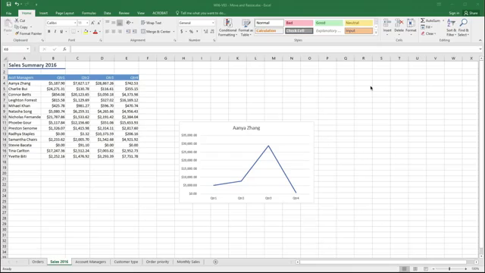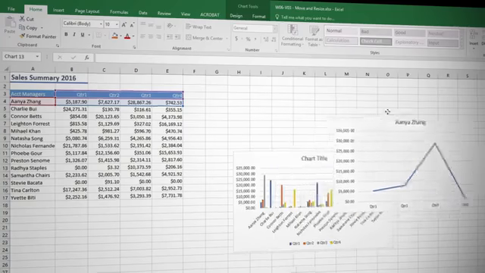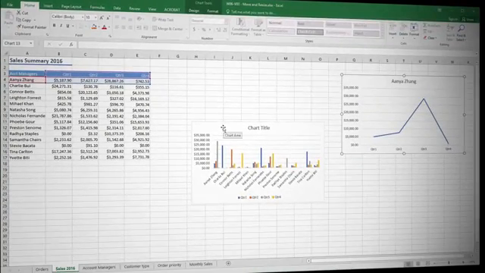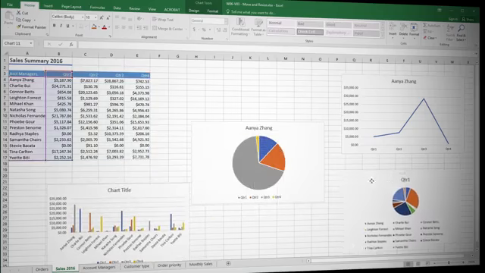Just like your cells in Excel, you can move your chart to different locations within the same sheet. Click on a chart, and the chart will get highlighted. You'll know that when you see all these small circles appear around the edges of your chart, as well as the data that generated the chart. Once you've selected the chart, you'll see the move cursor appear when you hover over the chart. You can then move your chart to any part of your spreadsheet. As you can see, all the charts that Sean generated have appeared on top of each other, so you'll want to move them away from each other to begin with.